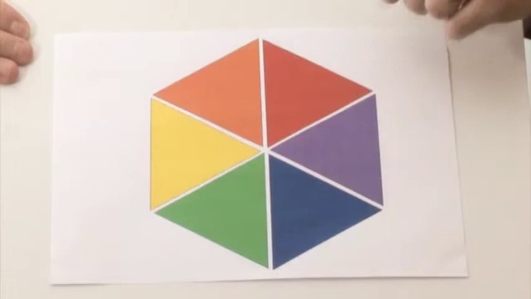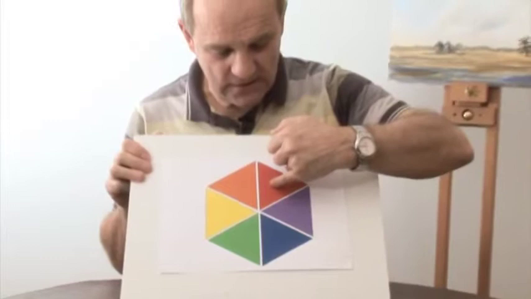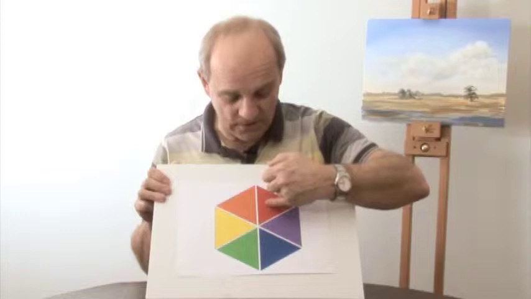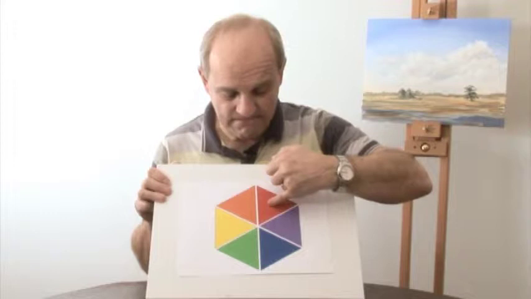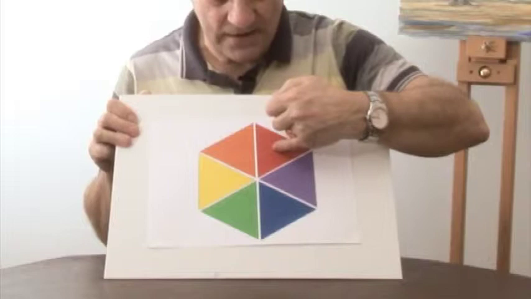Now the other term that might worry you that you've probably heard of are complementary colors. All that simply means is this: a color that is opposite another color on this little wheel is its complementary color. So for instance, green is the complementary color of red, which is mixed with the two other primaries, blue and yellow. Purple is the complementary color of yellow.